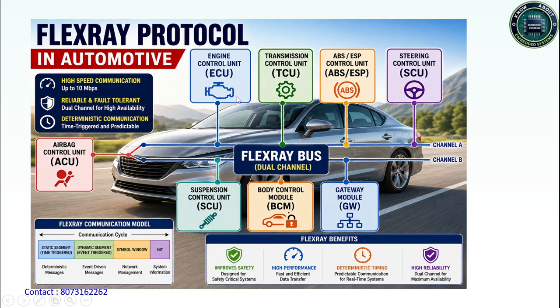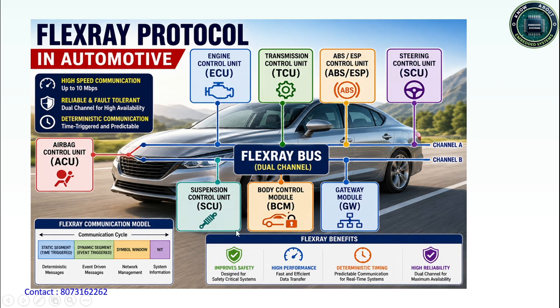We will have engine control system, transmission control system, ABS system, a steering control system, and it goes on like that. All these ECUs are connected through one common communication channel, one communication interface. That communication interface is nothing but FlexRay. So it can be FlexRay, CAN FD, or even Ethernet as well. But the most widely used communication protocols are CAN FD and FlexRay. FlexRay has its own advantages, and why FlexRay is used in automotive, that we will see.